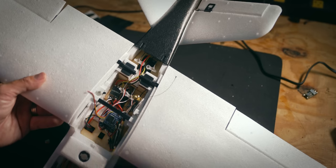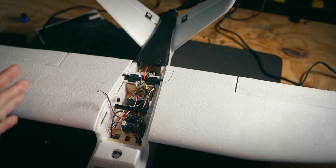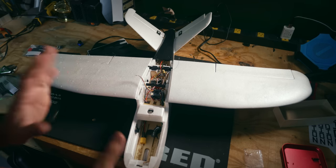The ESC that came with it was not working, so I just used an old TBS single, and that fired up right away, spins the motor, no problem. I'm pretty fired up with how this build looks. Let's get everything finished up, buttoned up, and we'll take it out for a maiden.